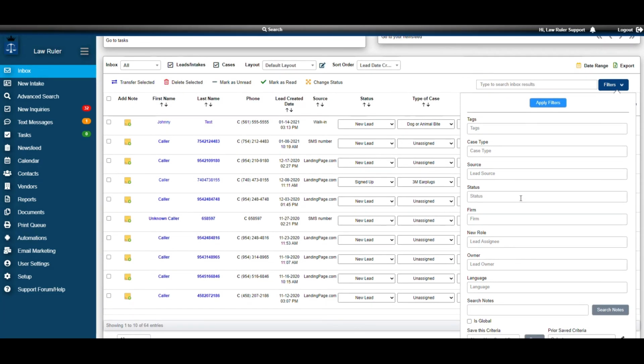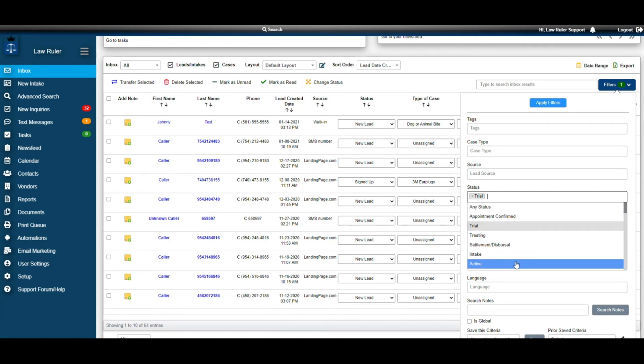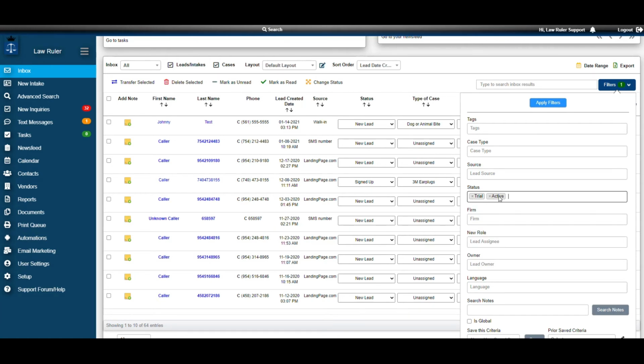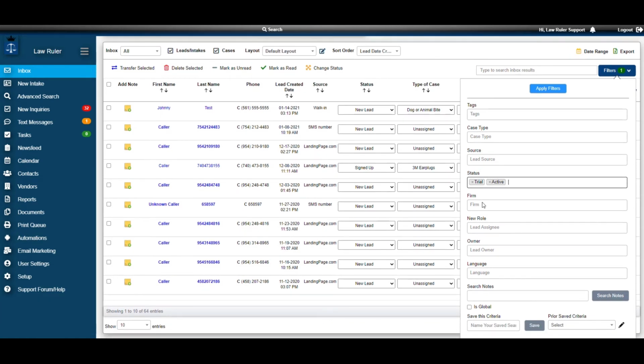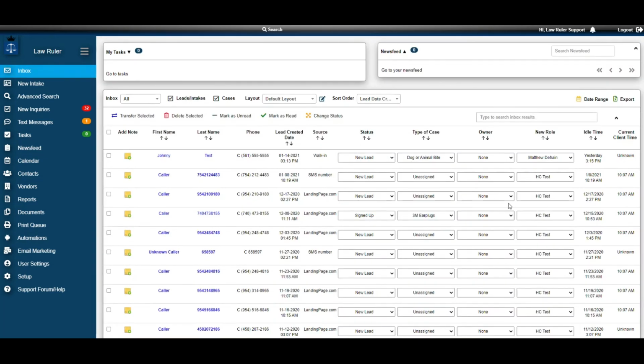So for this example, let's say I only want to see people in the trial status and the active status. I would select those two markers and then move down here. Once I select the markers I would like, I would move down to the bottom because I'd want to save this for later. If I know I'm going to be searching for this a lot during my work, saving it does save time and prevents me from having to go in here and select this each and every time I'd like to apply the filters. We're going to name this criteria Active Leads. Once I name it, I'm going to go ahead and hit Save. And that's going to save those filters.